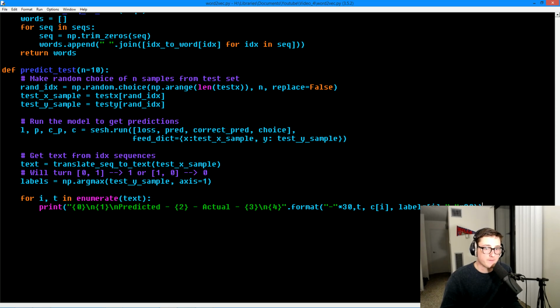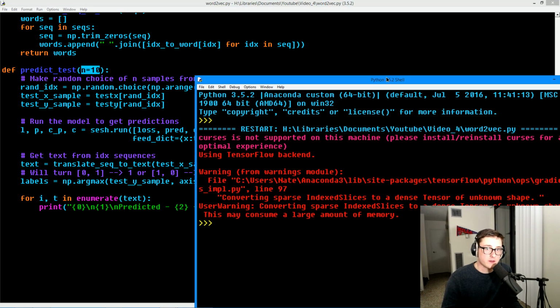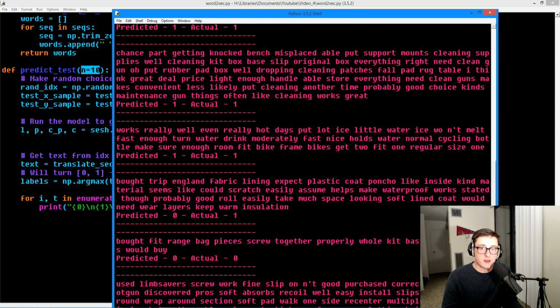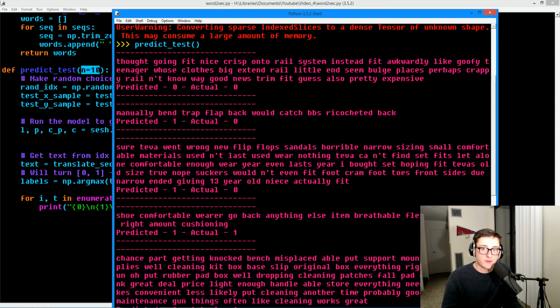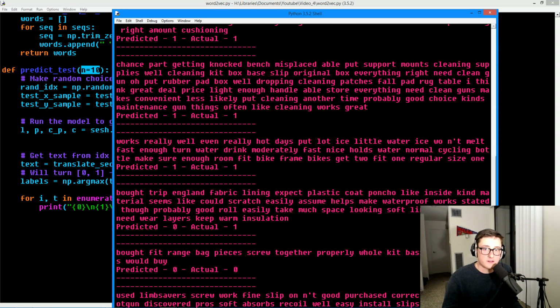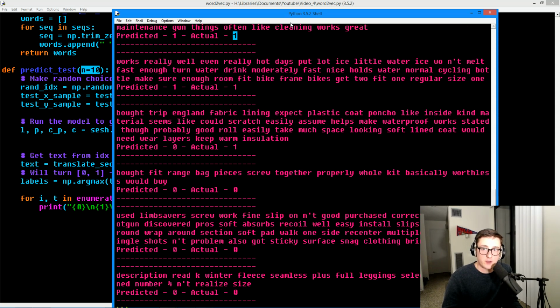If we run this now, we'll be able to see the predictions that our model makes on a random sample of n samples. So let's do that. Okay, I let that run, and because we didn't call the predict test function in our file, I'm just going to call it right here. Predict test, and as you can see, it spat out a bunch of text and the predictions it made. We definitely got some wrong, but that's the nature of how this works. You can see how some of these work. Again, the 1 is anything that's positive, and the 0s are negative. So yeah, we got that working.